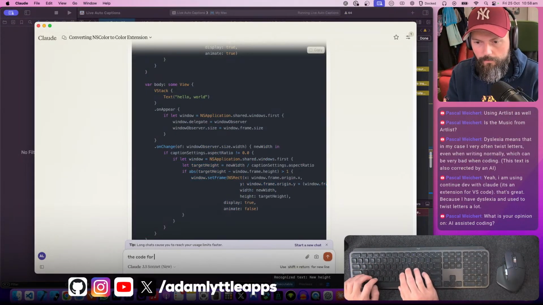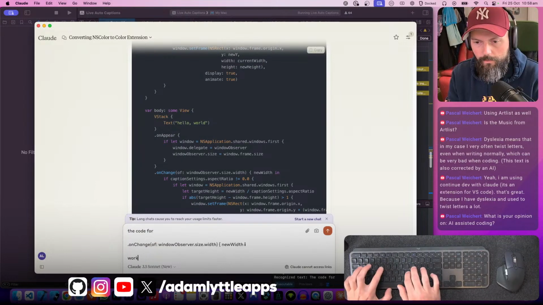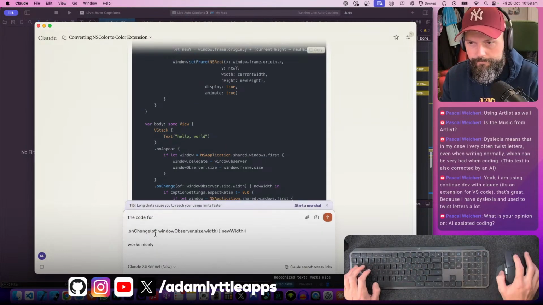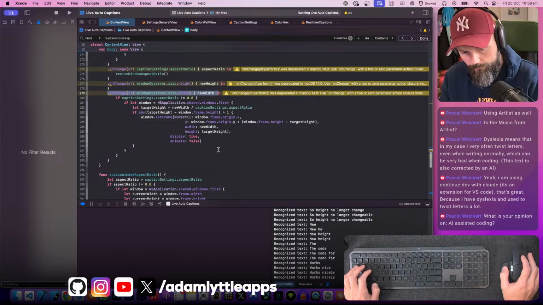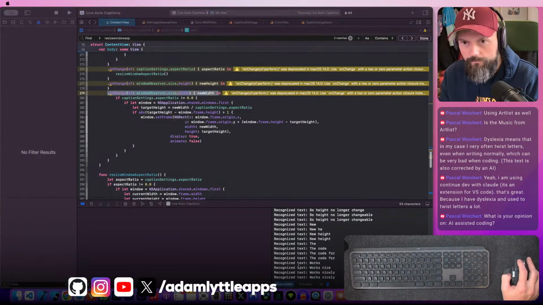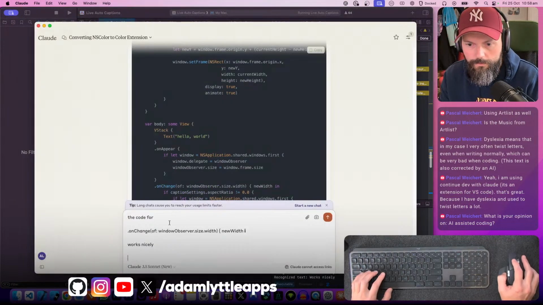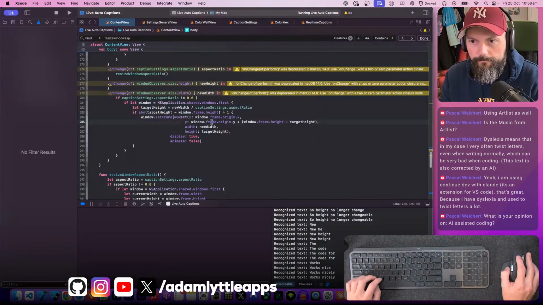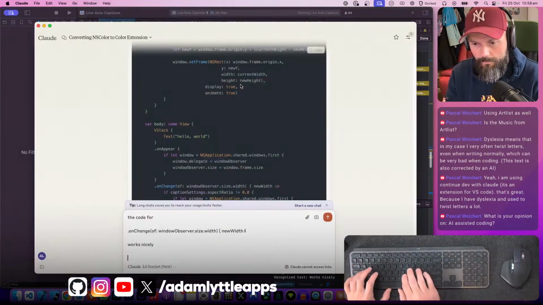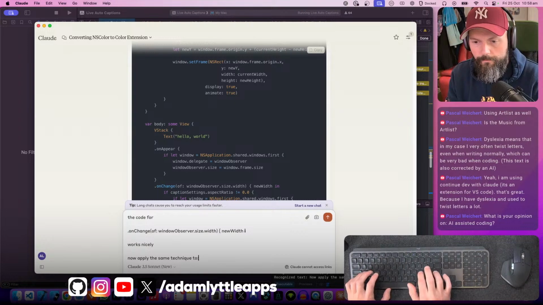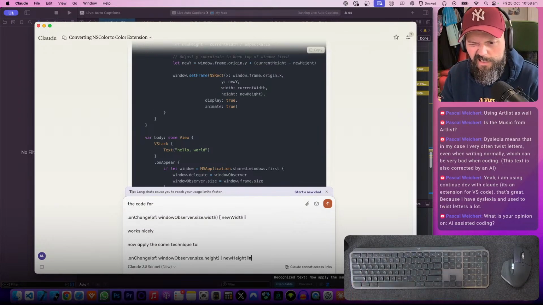The code for works nicely. Now apply the same technique to that, I think.